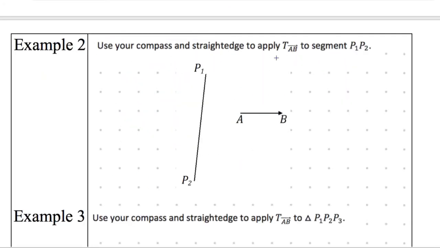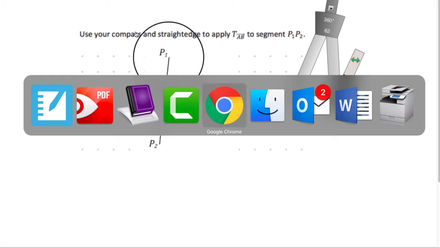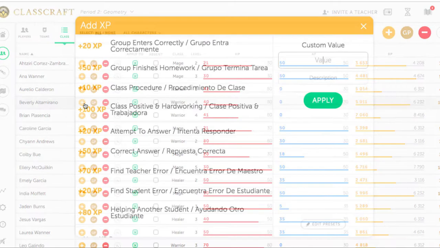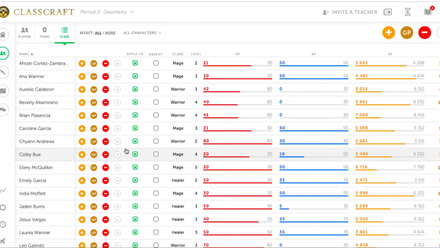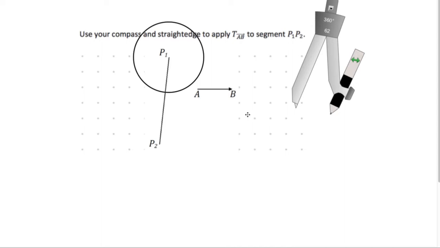Thank you, Beverly. I need to come over here. Can I participate next? Beverly, somehow pass me your participation card. Thank you. Can I participate next? Sure, if you want. I would love it if you participated, Jaden. Pass it down, pass it down. Thank you, Leo. All right, who's next? I have 2 cards. Samantha's next. Go for it.